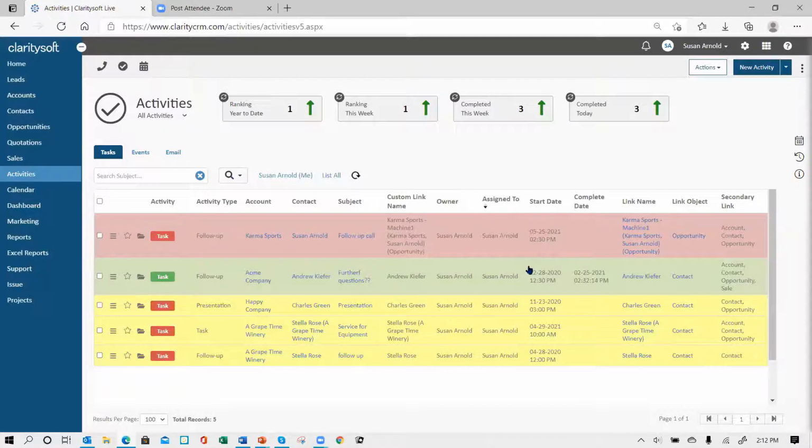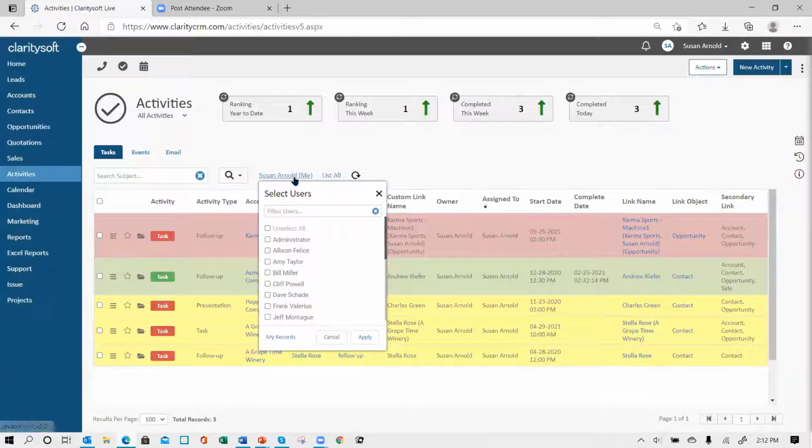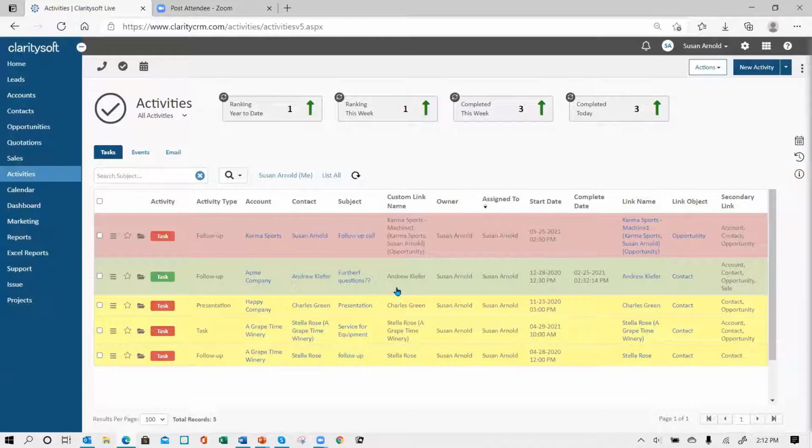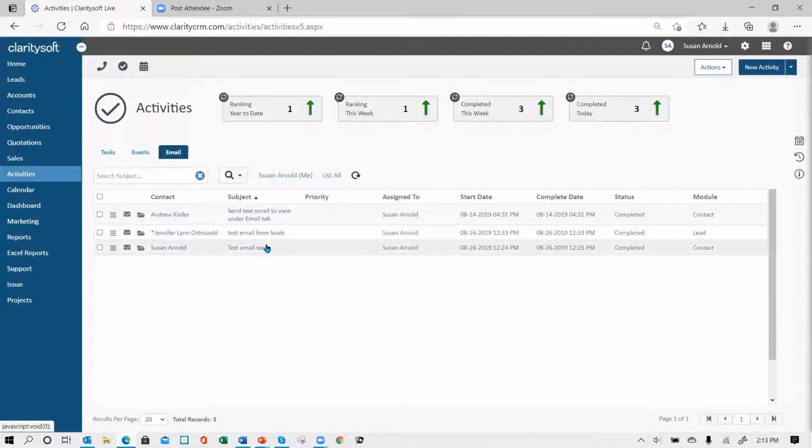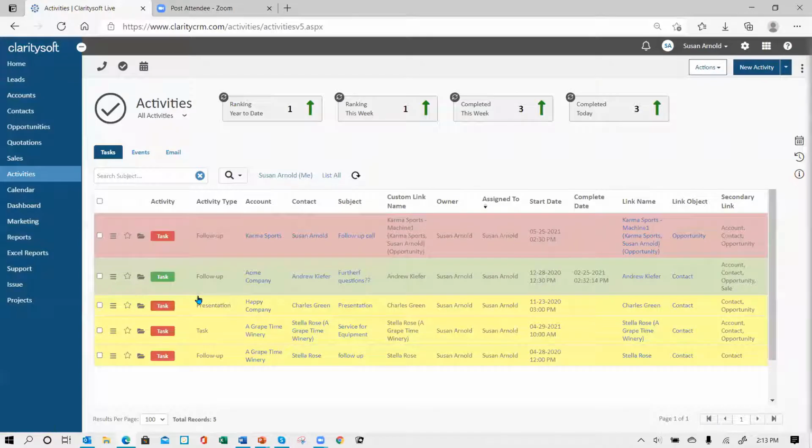So like I said, in about 3-4 minutes, I should receive a pop-up. So you can see visually, it's a little bit different. You still have your quick search here. You have your advanced search here where you can create your filters and save them with advanced search. So all of this is the same. The visual here is a little bit different, and the fact that you have the different tabs. So this will show you emails that you've sent. They're all under one tab here. And your activities, just like you can now, you can create in any module. And then they show up in the activities module.